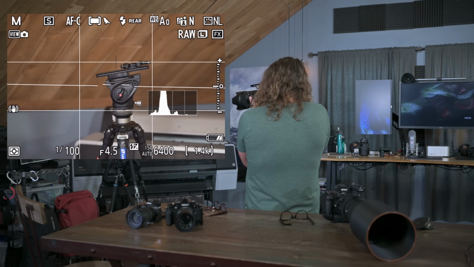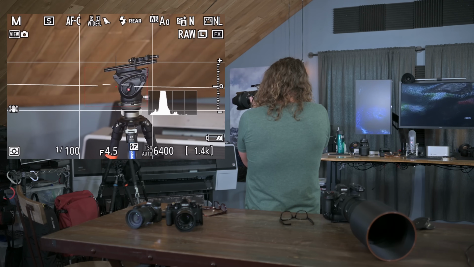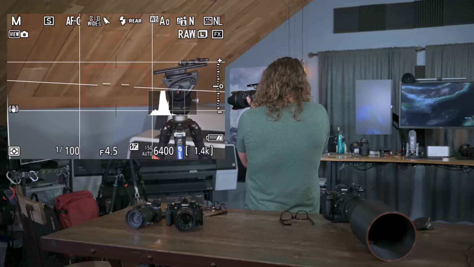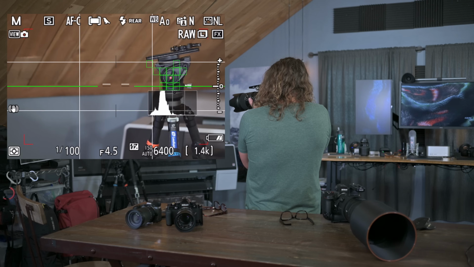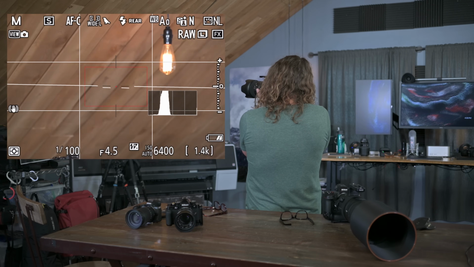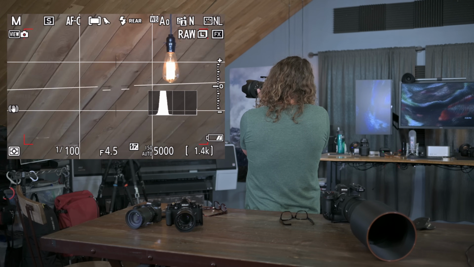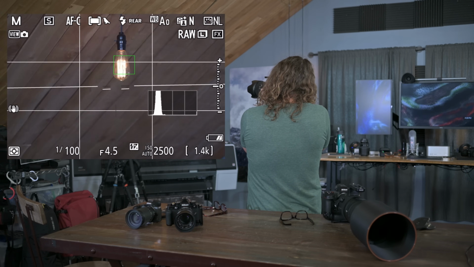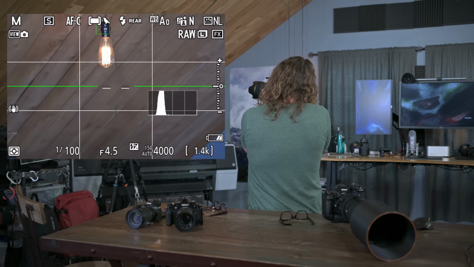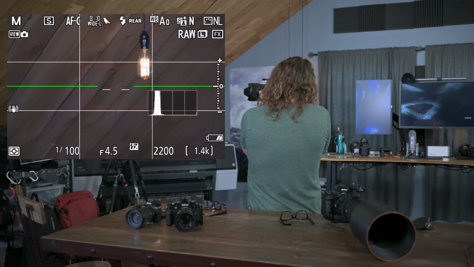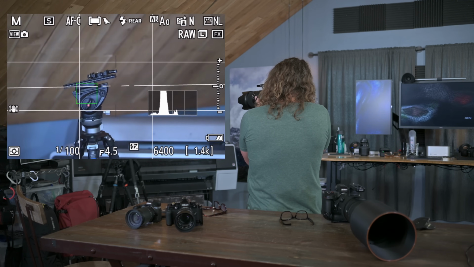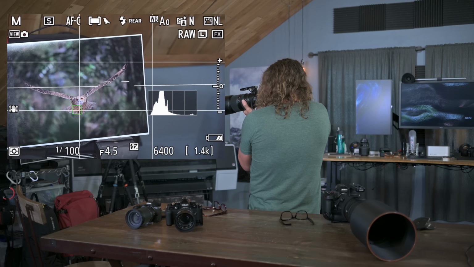Let me demonstrate it with my fluid head over here. Even if I took my box off, it's looking for the closest interesting subject. Same thing with this light bulb up here. I don't have the box on it at all. I suddenly hit that display button and it's on auto area autofocus. It's looking for whatever the obvious subject in the frame might be. See how that works? Could be our bird.